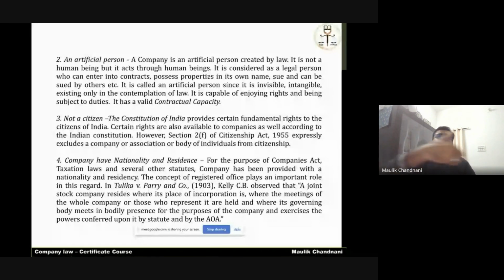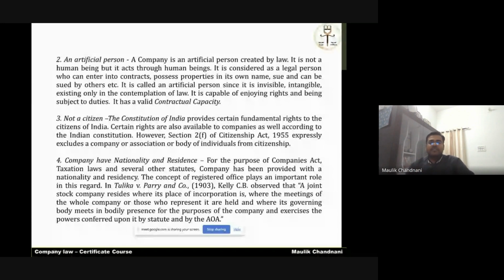The creditors can make a creditor's debt agreement with the company. So we need that name, that face in the eyes of law. And that face is actually the artificial person, because the company is established as a separate person. Now, I will be talking about this artificial person. We will be talking about some examples as well in a few minutes.